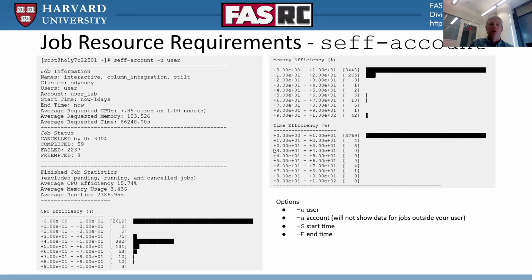Okay. So it's a really useful tool to be able to see all this. You'll get averages over here, so you can get an estimate. For instance, this group is asking for an average of 8 cores and is really only using about 15%, which means they're really only using 1 core. So they really probably should only be asking for 1 core. Their code's not actually parallelizing. Similarly here, they're asking for 120 gigs, they're only really using 4. So they really should only be asking for 4 gigs. And in this case, they're asking for much more time than the roughly 2,000 seconds they're really running. So they really should only be asking for maybe 3,000 seconds or something like that to cover most of their jobs. So this is just a really quick estimate of what's going on with your work.